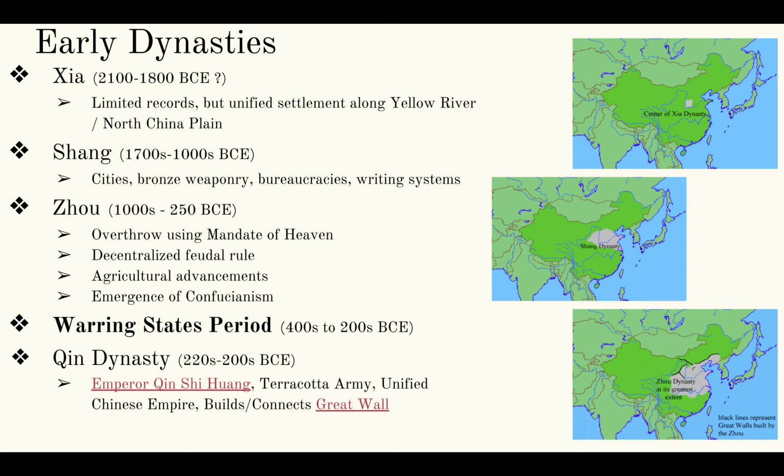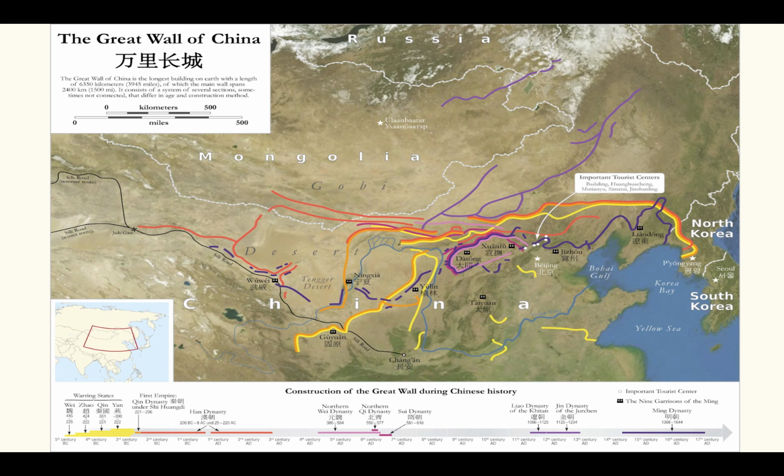He also unifies the Chinese Empire. All of what was originally controlled by the Shang and the Zhou gets expanded under the Qin, although it's very brief. And he connects much of the Great Wall, the Great Wall probably being the biggest symbol that people think of when they think of Chinese civilization. Some of it had already existed that had been built during the Zhou dynasty, and I just want to point this out. This is not always clear.